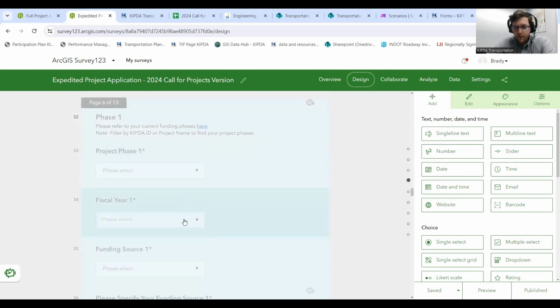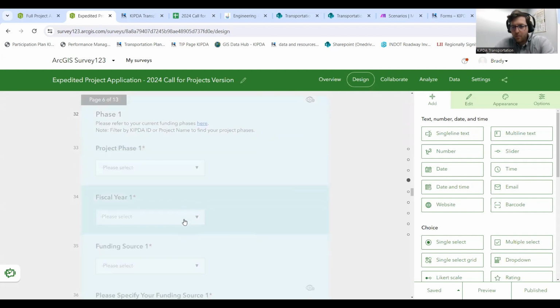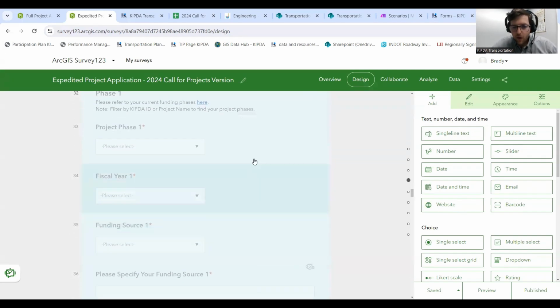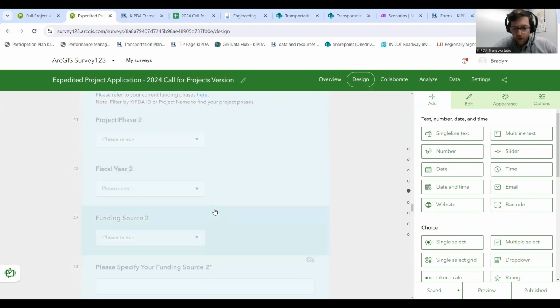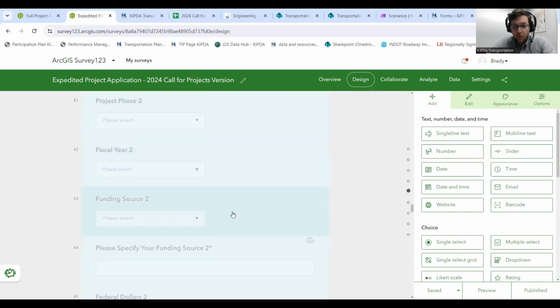So if it's an expedited project application that you are still requesting MPO dedicated funds for, so let's say you need a construction phase, you already have a design phase and a right-of-way phase programmed. So you'd put design in phase 1 for whatever year it's programmed in there, and you put right-of-way in phase 2 here for whatever year it's programmed in there with the funding source appropriate.